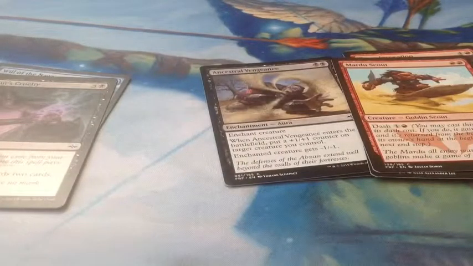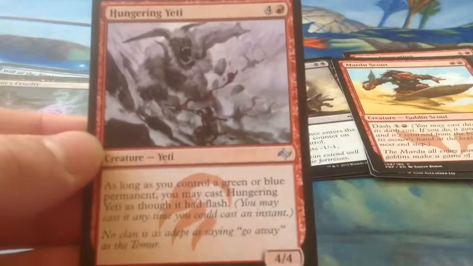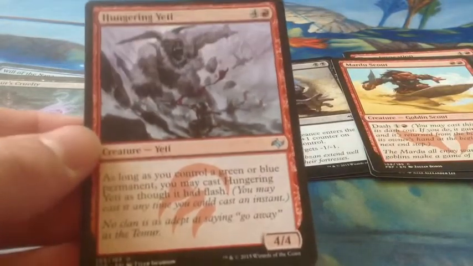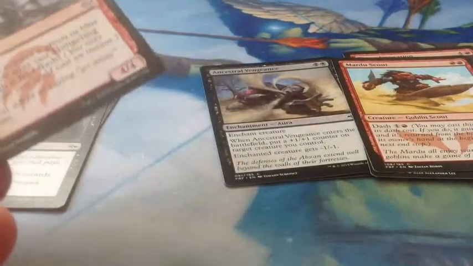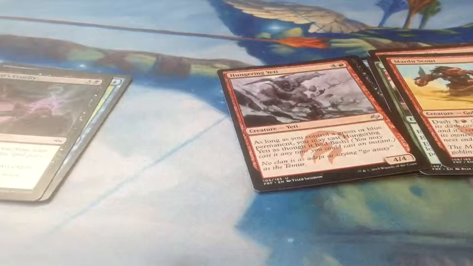So I think we're up to the uncommons now. Yep. So we've got Hungering Yeti. Say 4/4 for 6. And as long as you control a green or blue permanent, you can cast it as though it had flash. This is alright. You can use it to block. I mean, a 4/4 for 5 isn't too bad. It is a bit situational. I still think it's fairly good, but we'll throw it with the pretty good cards. So we haven't had anything that I'll really consider to be mediocre yet, which is good, I guess. Most of these cards have been pretty good.